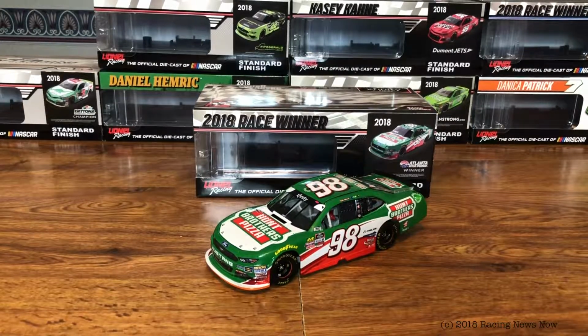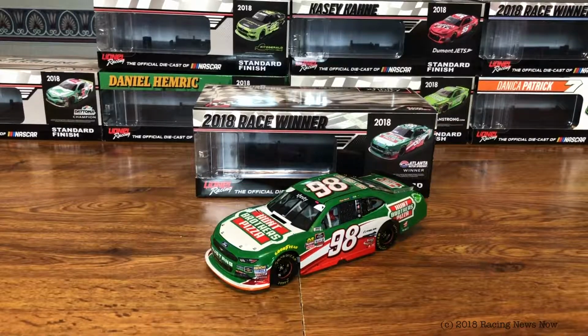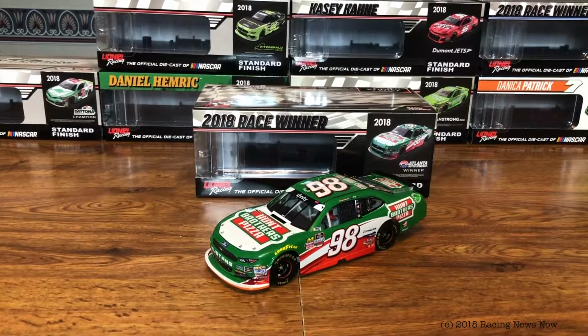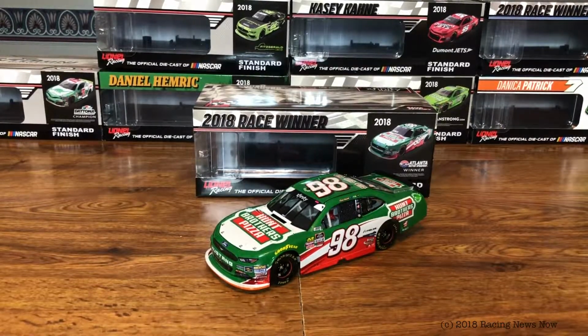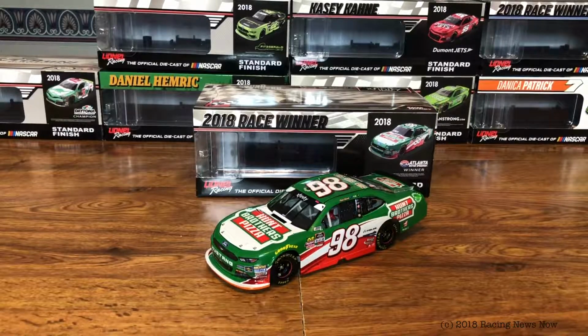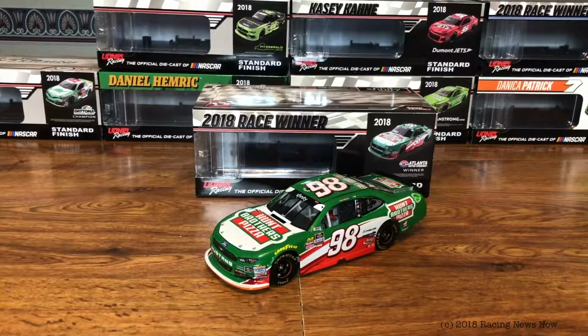Next week on the Diecast review, we do not have the Kevin Harvick Cup Series Atlanta race win to look at. So I believe next week's Diecast review will again be an Xfinity Series raced version, and it will be Kyle Larson's Las Vegas raced win. So if you like these Xfinity Series reviews or these lower series reviews, anything but the Cup Series, it's a good couple of weeks for you. Actually, a good 3 weeks for you, since we did Brett Moffitt last week. So, Kyle Larson's Xfinity Vegas win coming up next week, since we don't have the Harvick Atlanta Cup Series victory.